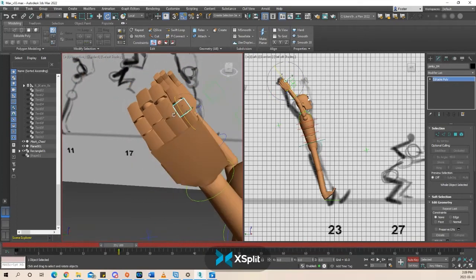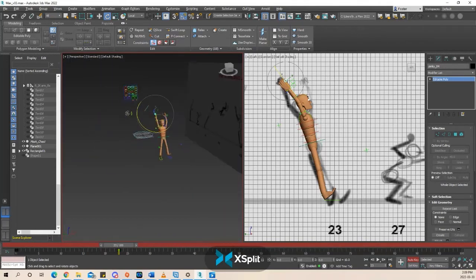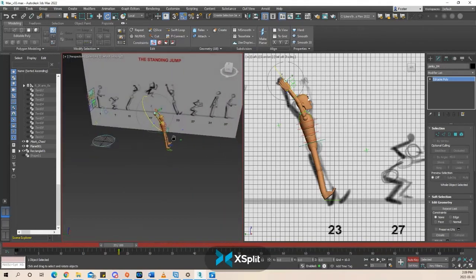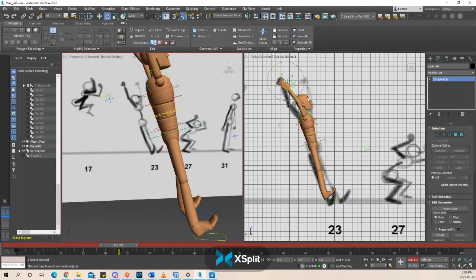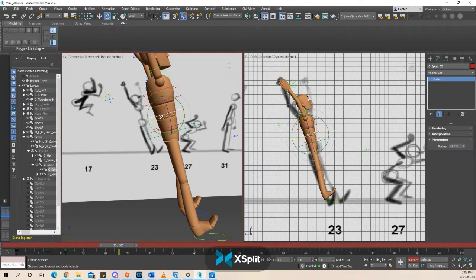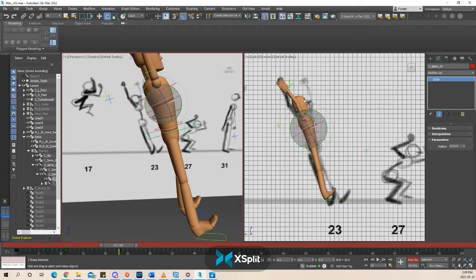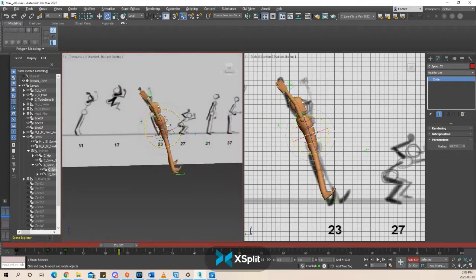Alright, hands are open, and we got our landing pose set up. Maybe we'll add a bit of rotation to the spine here, as we are coming down from a jump. There we go.